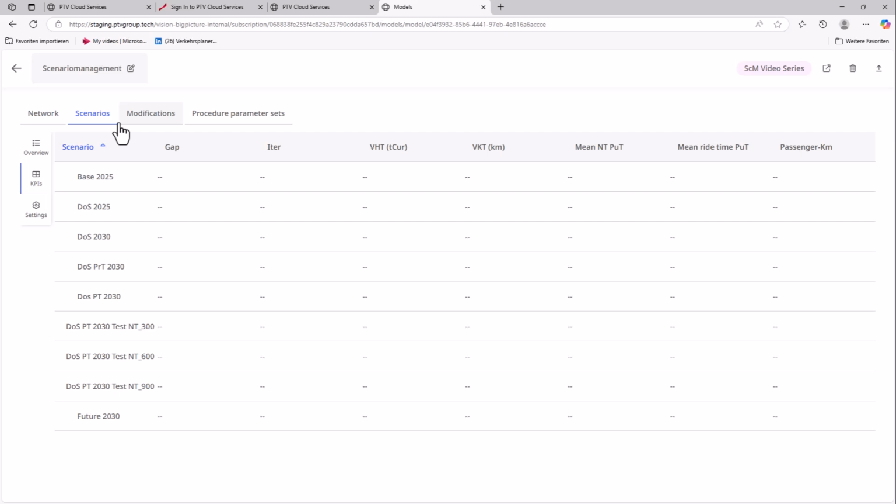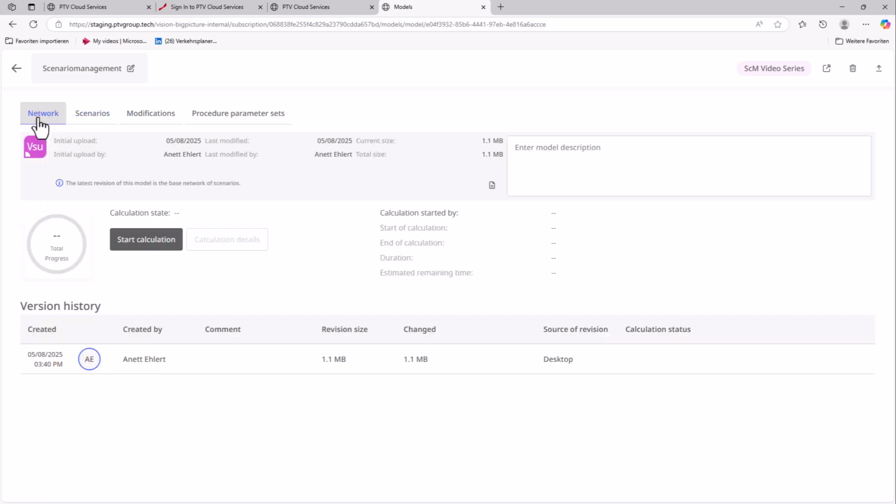So next, I will show you how to edit the different components. In PTV Hub, you can edit the base version, modifications, and procedure parameters. The base version can be opened via this icon here.